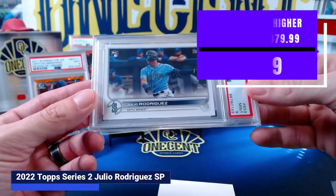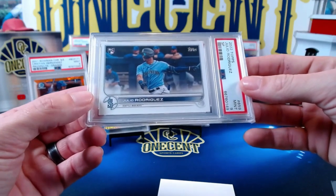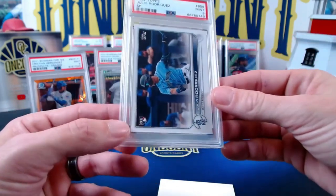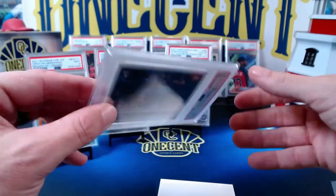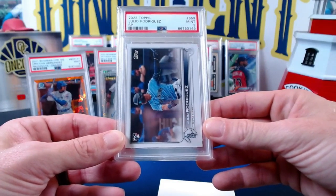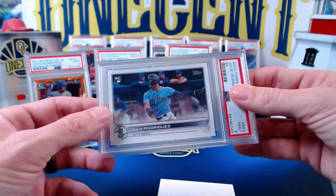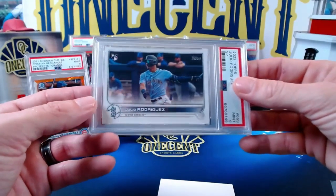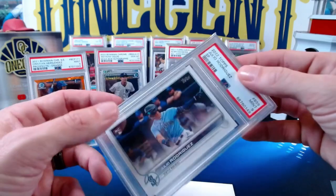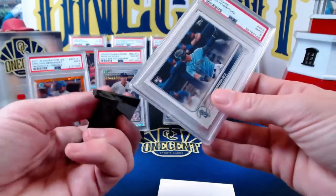The Mint 9 versus the Mint 10 — this card has been gemming at a pretty decent rate, so they've already seen quite a few of them. The only thing I see on this card is maybe it's a little top heavy, but overall even at a nine it's still well into three digits on value. He's probably going to end up in the playoffs, and as I record this he's got 25 home runs and 25 steals on the season — going to run away with Rookie of the Year. Even at a nine this card is going to hold great value. Brad, congrats on that one.